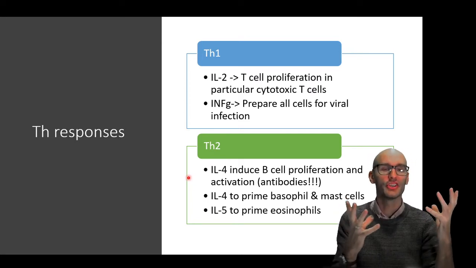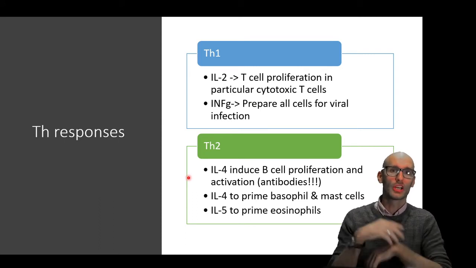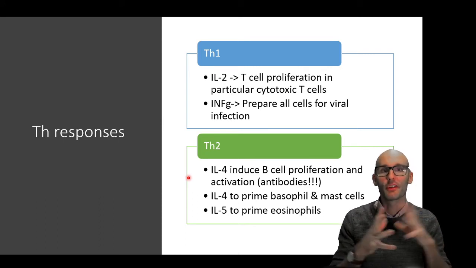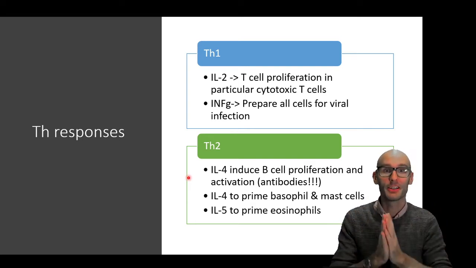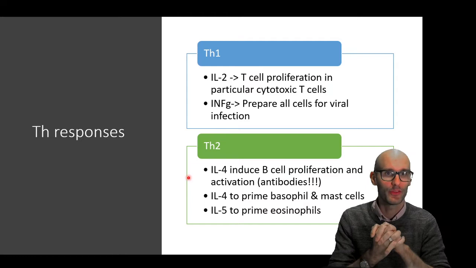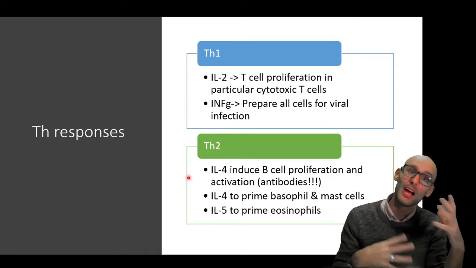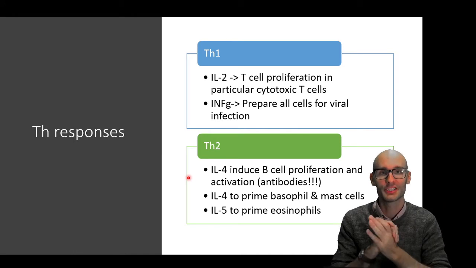And so that's why it's good at the anti-parasite response. Basophils and mast cells can cause massive inflammation in, say, your gut, causing you to secrete a bunch of mucus, peristalsis, and you kick that pathogen out of your gut, that parasite. Eosinophils contain neurotoxins which kill the parasite. So that's why Th2 is anti-parasite.